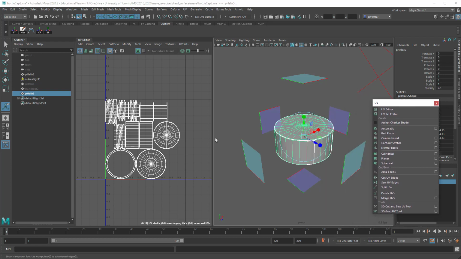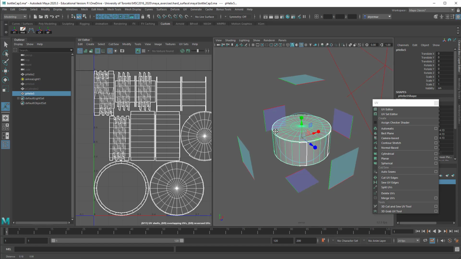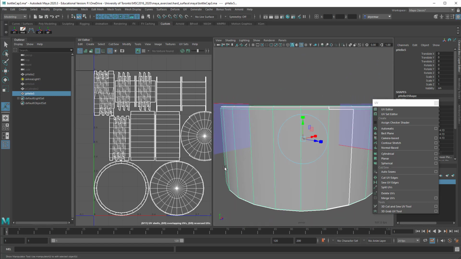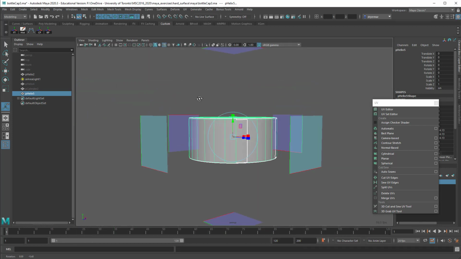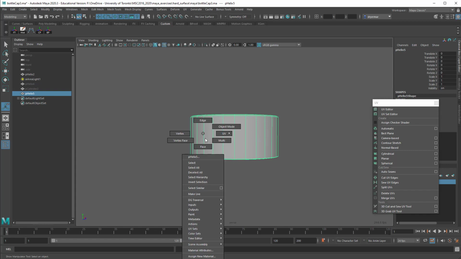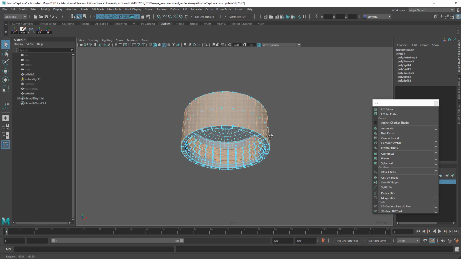The thing with UVs and laying them out is that I can lay it out with automatic and then make changes to this. It doesn't matter. Sometimes doing automatic at the beginning is a good way just to avoid overlap. But I need to see this top face on its own and this side on its own. So I'm going to do some specific UV mapping for this. Let me just close that for a second. I want to UV map around here and lay this barrel out flat. So I'm going to select these faces and just those faces. Except I selected the ones on the inside, of course.